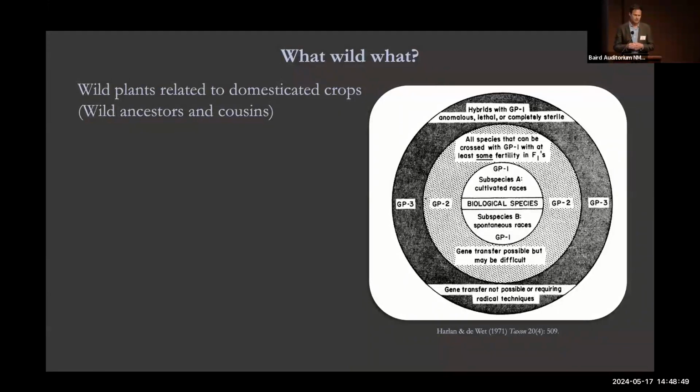And still, essentially, this big circle ends up mostly being defined to the genus if you're a botanist in this case. And so for the sunflowers there, mostly the whole Helianthus genus is considered the wild relatives of the sunflower crop. In some of the other crops like wheat, though, there's so much interesting history of mixing and matching of genera or species in that case that it's actually a wider gene pool beyond just the genus of Triticum.